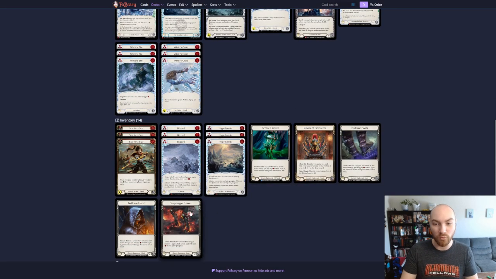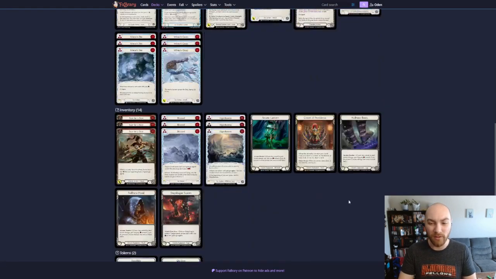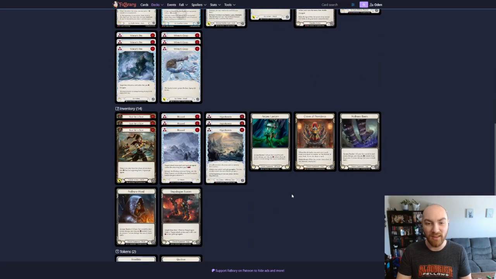Sideboard equipment here is really up in the air. I think Crown of Providence is the big one that I would swear by for now. Again, just because as amazing as All in Ice Cap is into aggro, it's not going to be necessary for every matchup. And so the matchups where I don't think this will really come up much, I'm going to put in Crown of Providence instead to handfix myself and try and get that proactive plan online.